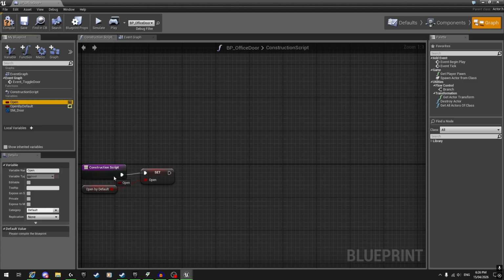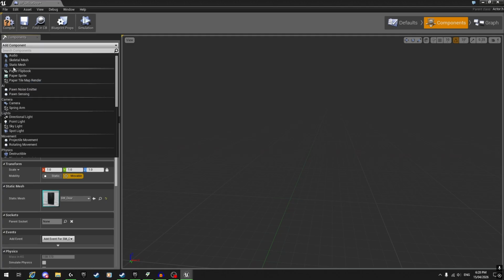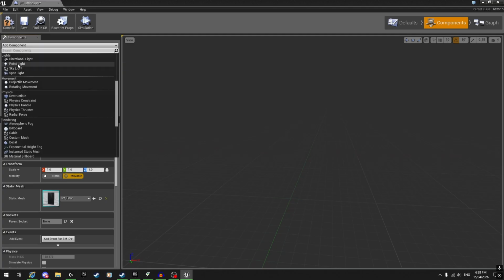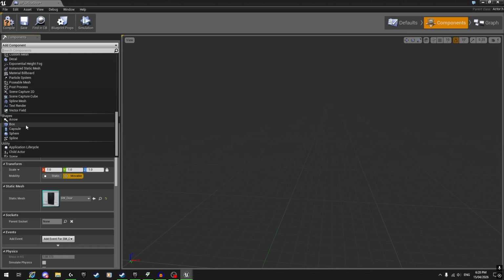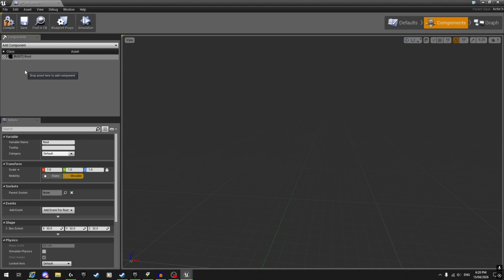And then the door is the root, which is annoying, and it's kind of messing everything up. So we're going to make the root something different, just like an empty actor or something. A box, sure. Root.